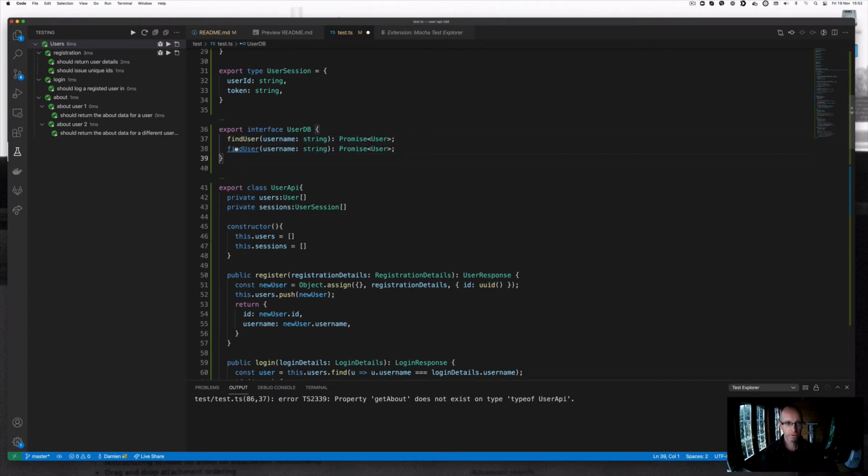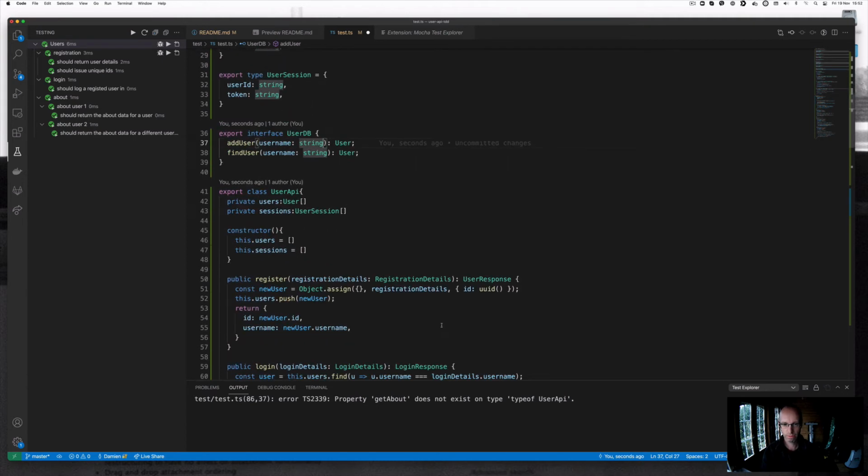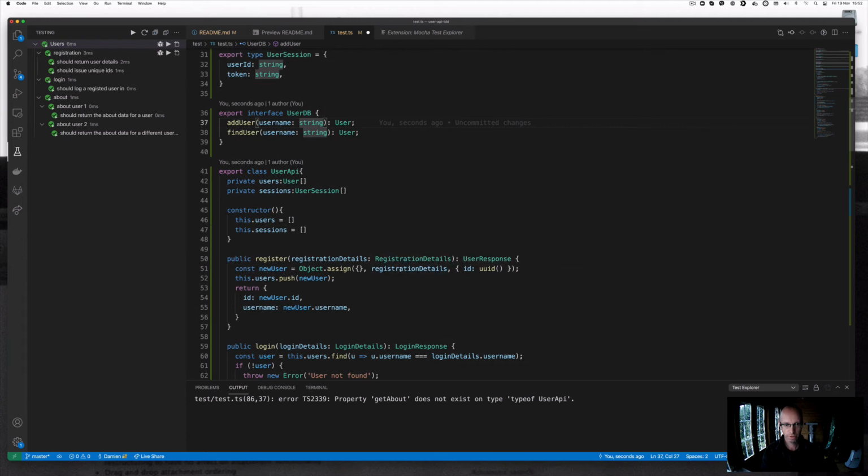And I also want to be able to add. I'm not going to do it using promises for the moment because I'll have to rewrite some of the code to await everything. Essentially the whole thing is done async with promises, but exactly the same, you just have an await in a few places. So this is going to push an instance of user. Let's put add user, user, and that's going to return void.